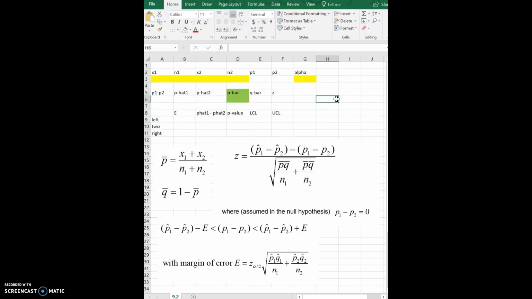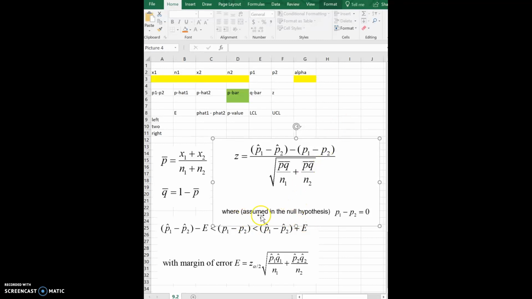Alright, so all of the stuff highlighted in yellow, we don't have to fill anything in there. But we do have to fill in all of this other stuff, and I know it's a lot, but it's going to be beneficial, so bear with me, please. So the formula that we're going to mainly be using is this Z formula right here. That's what we really want.